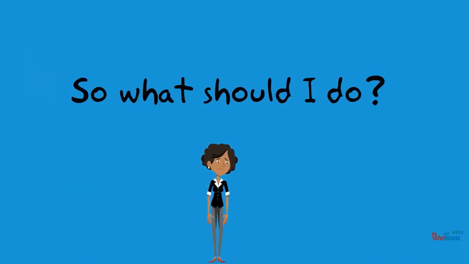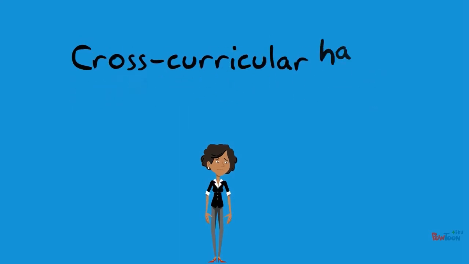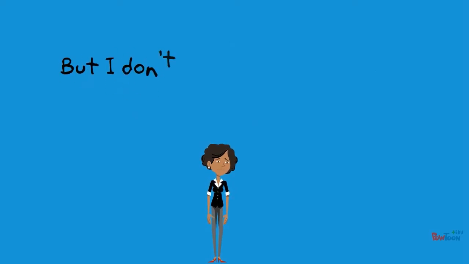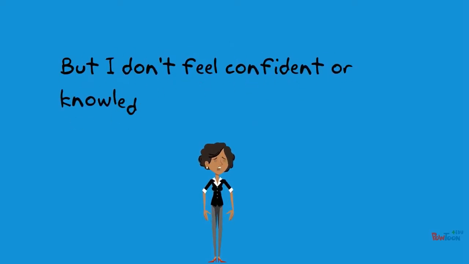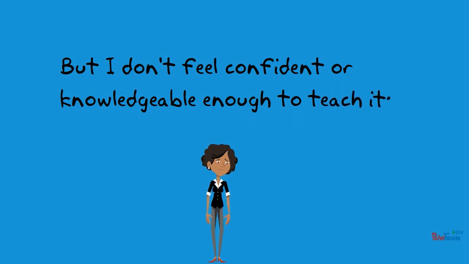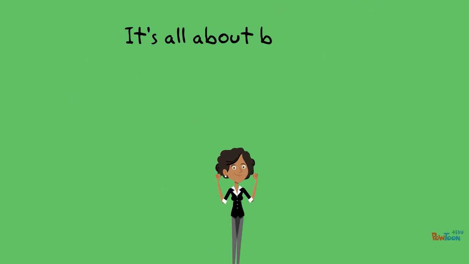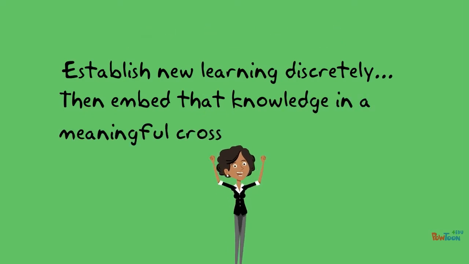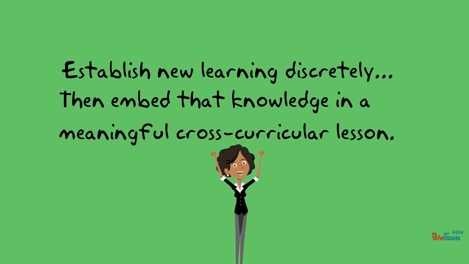In conclusion, we can see that there are definite pedagogical merits to both discrete and cross-curricular approaches to teaching. But we can agree with Rennie et al. and the Rose report that we should aim to strike a balance between the two. For example, if teaching how to construct a line graph, we should teach it first in maths discretely, and once the children have grasped the fundamental principles, then this learning can be used to support a science lesson. This balance would see us establish new learning discretely and then embed that learning in a relevant and meaningful context by using it in a cross-curricular lesson.